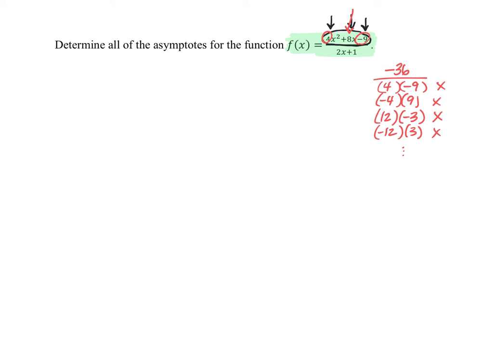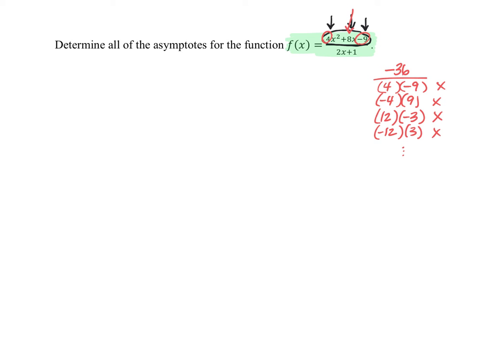You would go through that process, and you'd realize that there is not going to be a pair of numbers that multiplies to -36 but adds to 8. So that tells us that the numerator is not factorable. That means we cannot simplify this function at all. And the reason why we wanted to check is because if you could simplify it, then there would be a hole in this function. But since we cannot simplify it, we know for a fact that this function does not have any holes. So, long explanation to get to that point, but that is really important, especially if you're moving on to a calculus class later on.